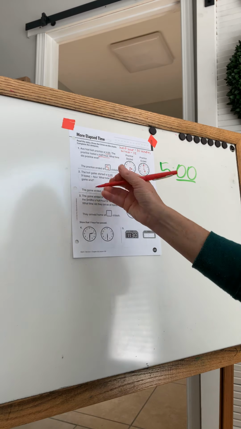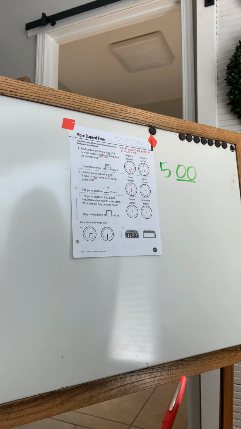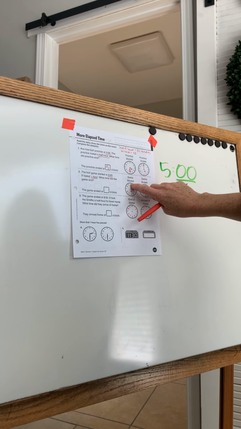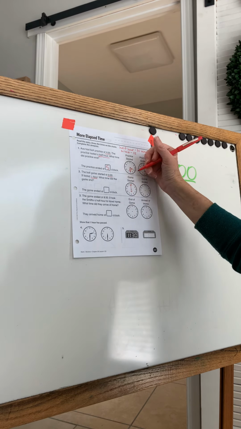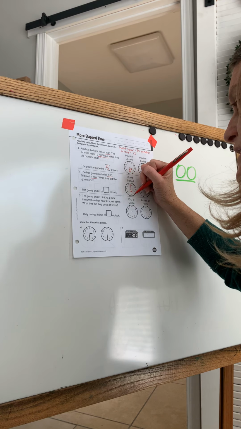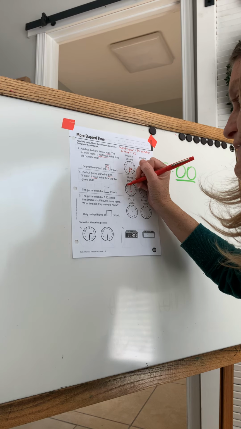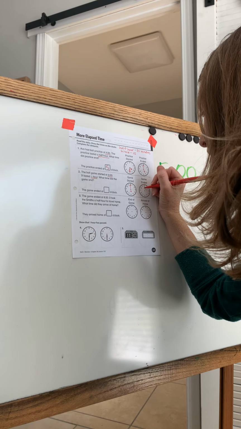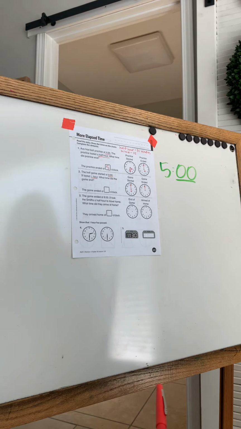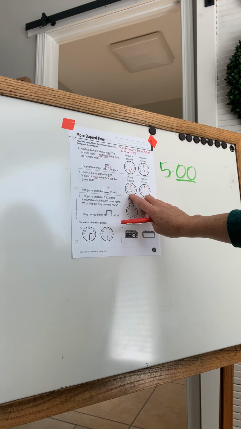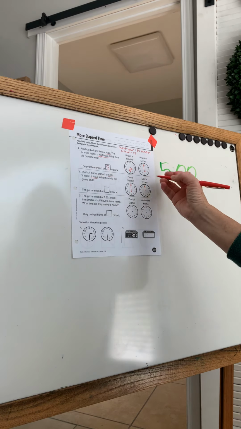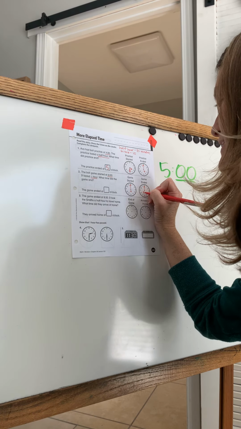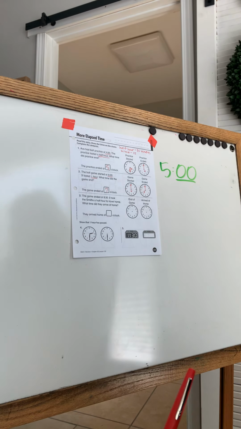Okay? It lasted 1 hour. So the ball game was an hour long. So if I start at the 12, I have to go around. How many minutes make an hour? 60 minutes. So I've got to go around until I get to 60. So let's count it. 5, 10, 15, 20, 25, 30, 35, 40, 45, 50, 55, 60. My minute hand is still on the 12, but I can't stay at the 6 because if it's an hour, that means time is passing. So I need to go to my next hour, 7 o'clock is when the game ended. Okay?